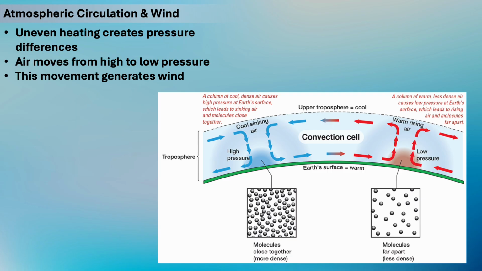Once wind forms, it becomes a powerful agent of interaction with the ocean. Winds transfer momentum to the ocean's surface, enhance evaporation, and increase gas exchange. Although we will discuss ocean currents later, it is important to recognize here that atmospheric circulation provides the initial forcing that links solar energy to ocean motion.